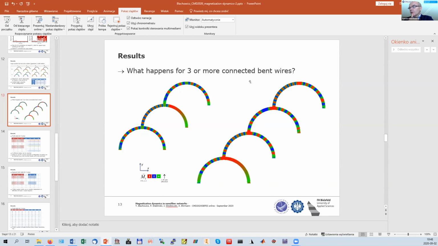Also, I can include different types of fields, for example, Dzyaloshinskii-Moriya interactions of different types. Also temperature. So the results can be tested not only using the LLG equation, but also the so-called LLB equation. So we work on that with my coworkers.